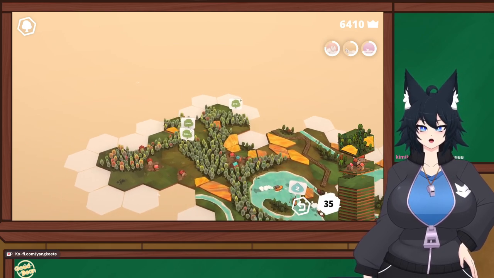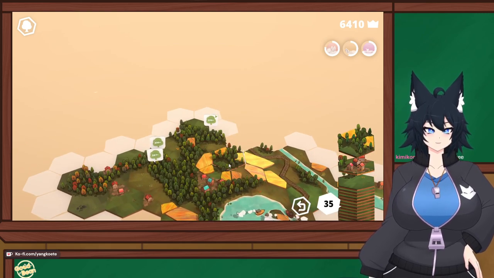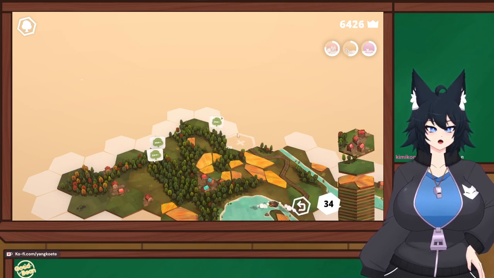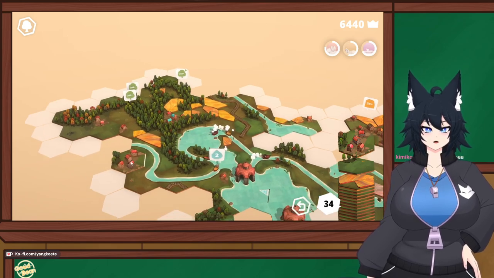Is there anything I can connect this to that makes it work? Because all the wheat in the forest is... Wait, what if I... Yes! That's much better.